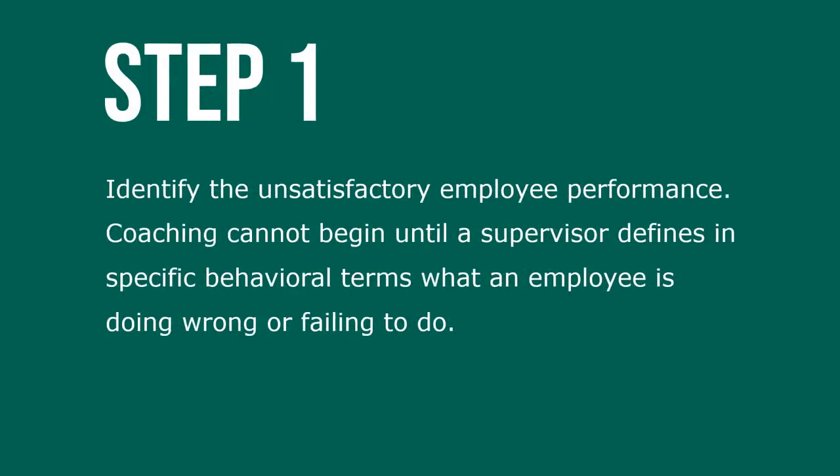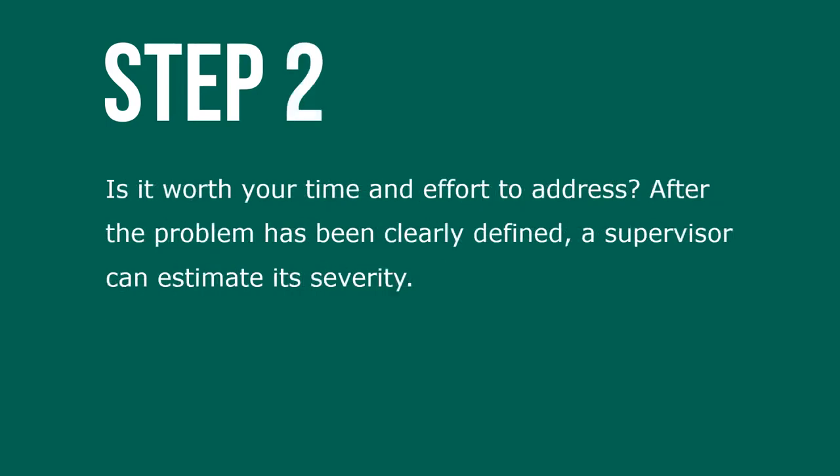Step 1. Identify the unsatisfactory employee performance. Coaching cannot begin until a supervisor defines in specific behavioral terms what the employee is doing wrong or failing to do. Step 2. Is it worth your time and effort to address? After the problem has been clearly defined, a supervisor can estimate its severity.